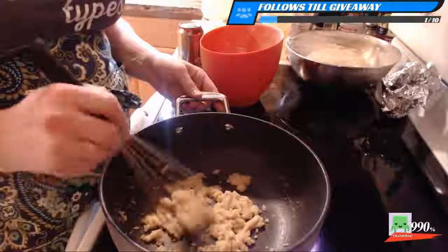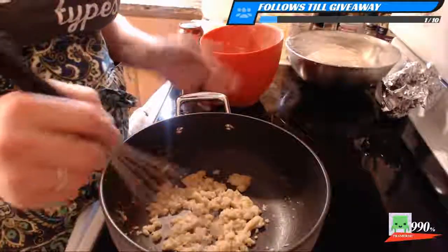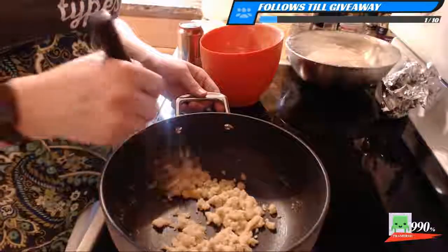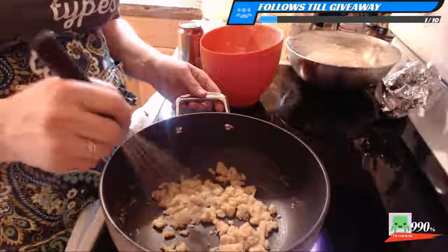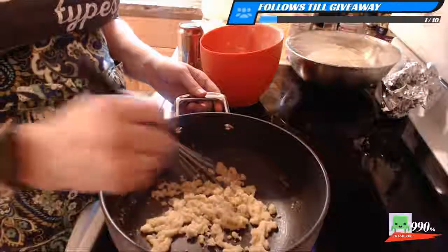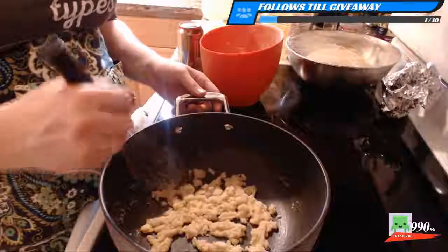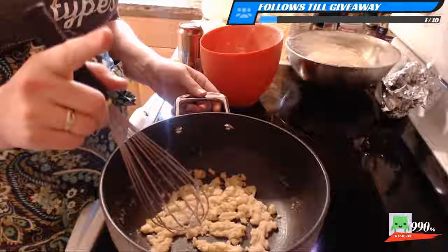But beyond that, it happens, and it's milled, and then it's bagged. So there is risk for foodborne illness. So yeah, don't do that. Don't eat raw flour, because you don't know. Trust me, I love raw cookie dough as much as the next person, and it's almost painful not to.